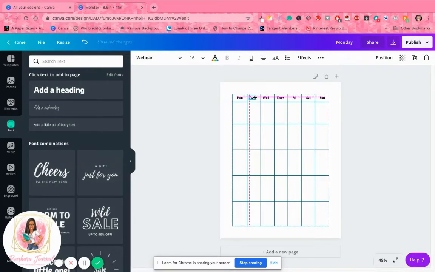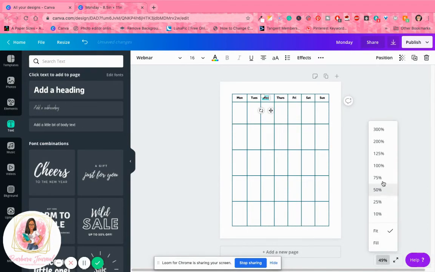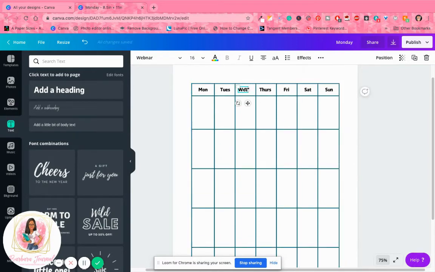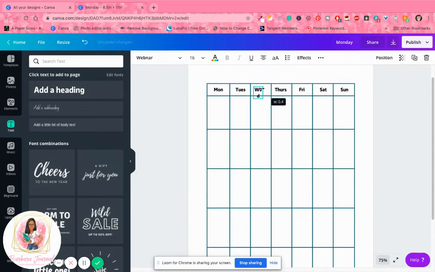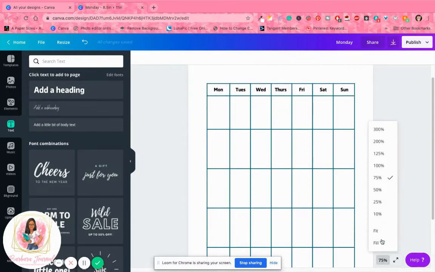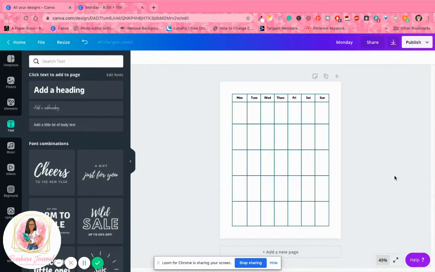That's not the one I want. And it actually, so see how it's showing the margin right here? If you can see it, it shows you some of the purple, where the purple grid lines would be. So let me see if we can make this one in the center. So actually what I'm going to do is a nice little hack that I've done before. I'm going to go ahead and just pull this out. And when I pull it out, see how it automatically drags it to the center? There we go. Cool. So that's just a basic calendar and some hacks I did to do that.